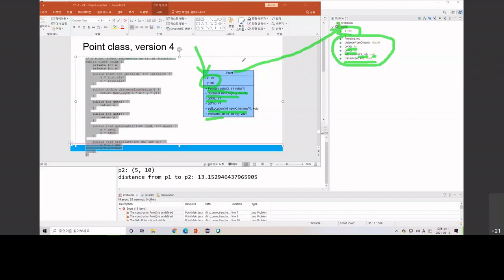And your class diagram should be the same as the class diagram shown in Eclipse. So you know that this class diagram is the same as the outline. So I will check in the final report. I will check your code with your outline.